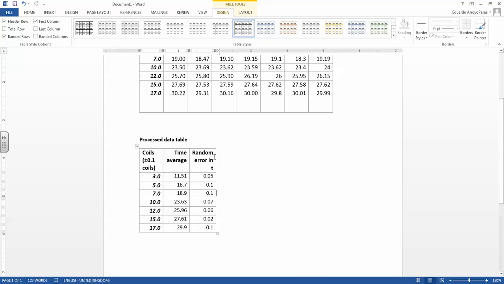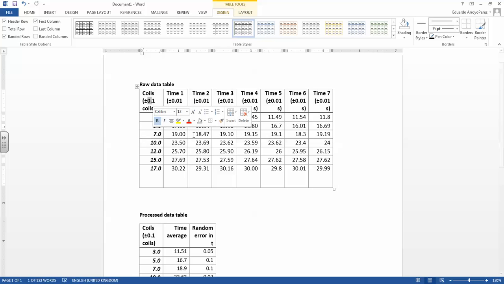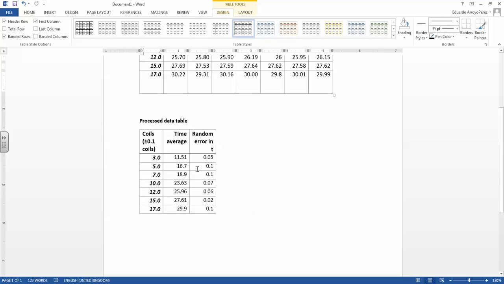And then you need to find the line of the speed, do the maximum and minimum slope lines, and so on. So again, raw data table. Don't forget your headings. Don't forget your units. Don't forget your device error. Your device error, not your random error. Don't forget that the decimals need to be consistent between here and here. Process data table. All we care about is what we're going to plot. So the average and the dependent variable.